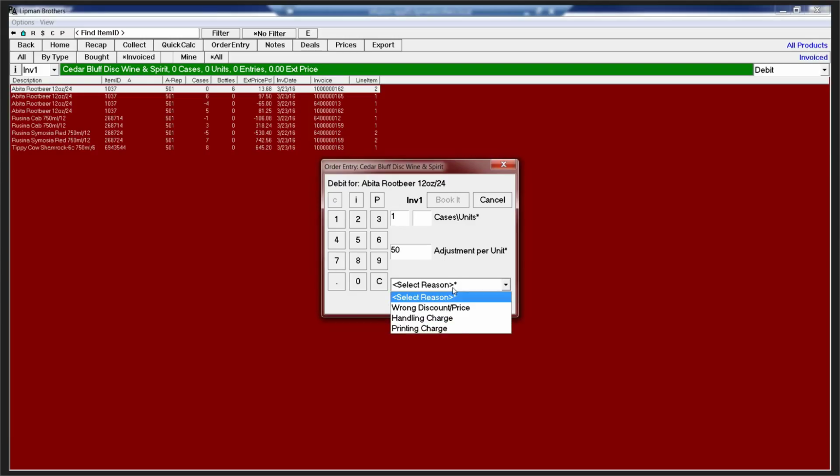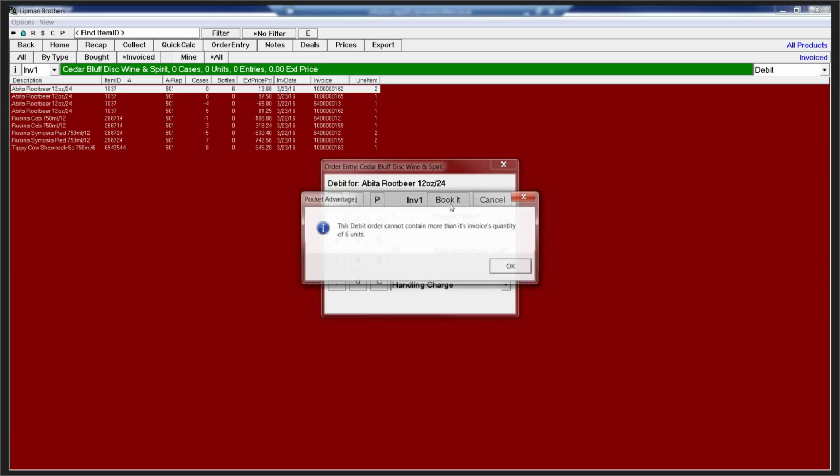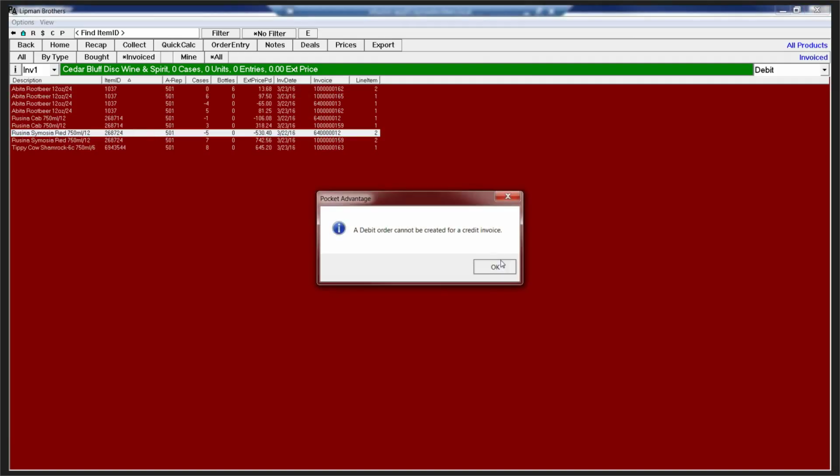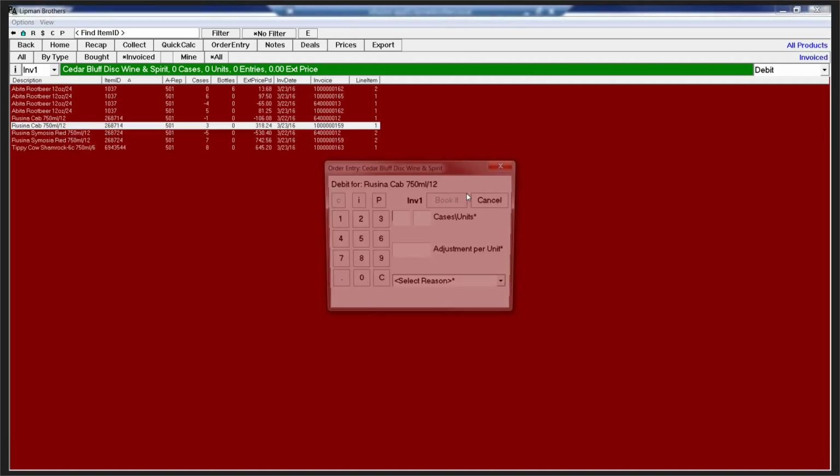And then you also select a reason code. There is a reason code for handling charge. I feel like that would be really applicable to you guys. So that would be your reason. And this reason code is going to populate in that additional receivable notes window that we looked at before. So it'll automatically populate there for you. Here you just hit book it. No, well, I guess I have some selling restrictions on this item. Give me 1 second. See if this one works better.